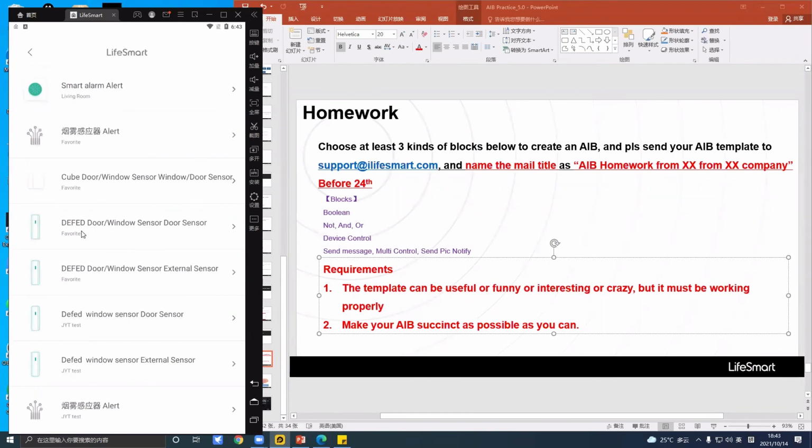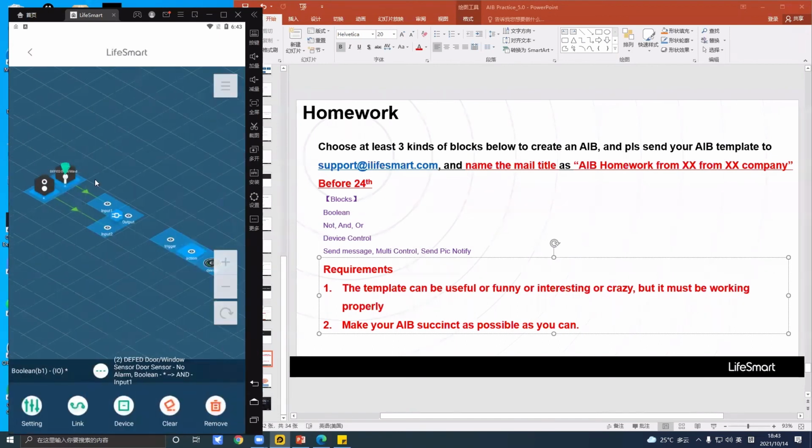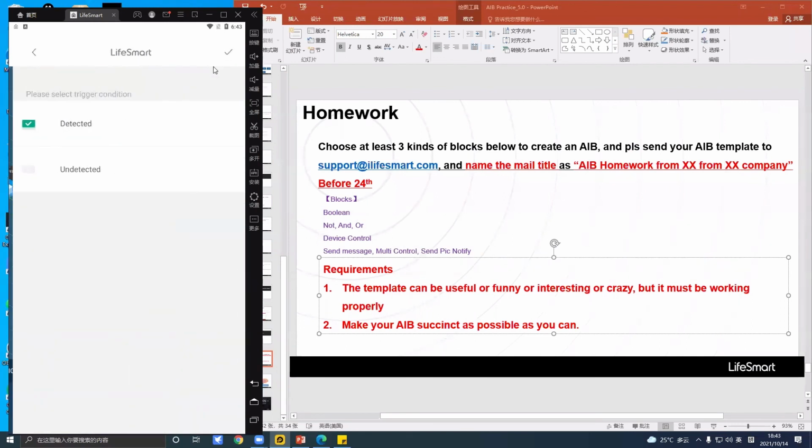For example, I use this default door window sensor, and the door is closed. Door is closed means no alarm. And motion sensor detect. Device, motion sensor, for example, motion sensor detect.